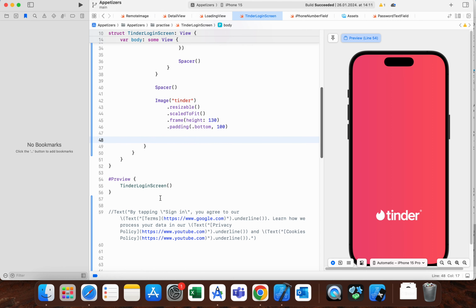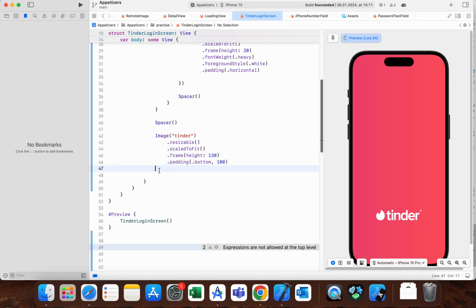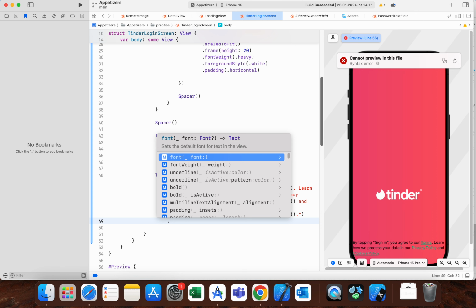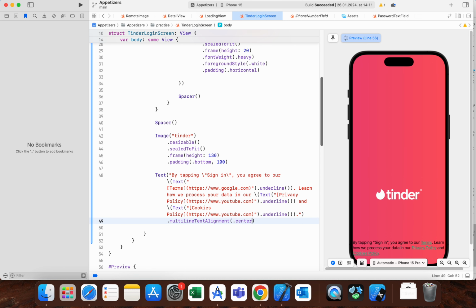Below that, I will now copy paste this part and explain it to you. So below that, I will show this text. We need to add some modifiers. I want to center the text.